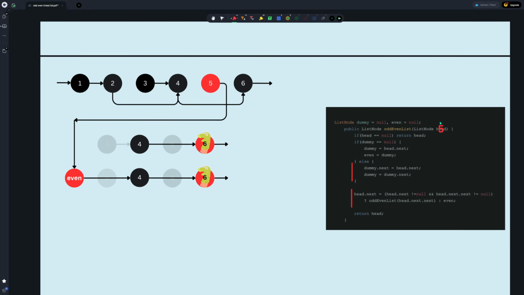All right, in the stack frame of 5 we run this and we were here, and since head.next is null, we assigned head.next to even, because in the beginning, in stack frame 1, we preserved the address of node 2, and we hold this since then.